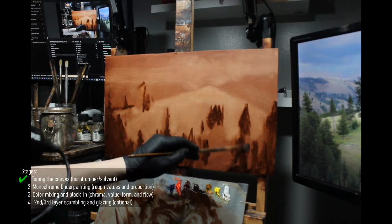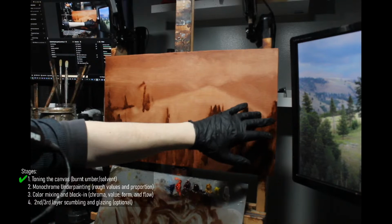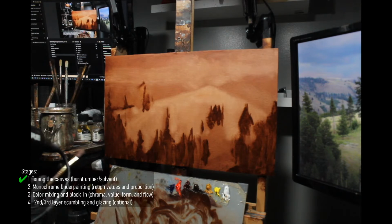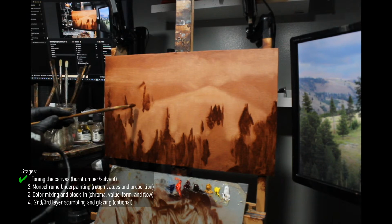All right, so I'm going to come back through here too and touch up certain stuff. We'll subtract, and then I'll make some stuff darker too, if I feel like we can shift the values a little bit for this underpainting. But again, I don't want to overwork it. We're not going to stress a lot of the details. I just want to make sure all the features are here and the composition is right. The value structure is right in conjunction with the composition. Trees again, like that.